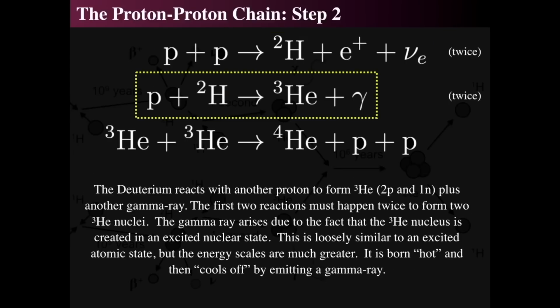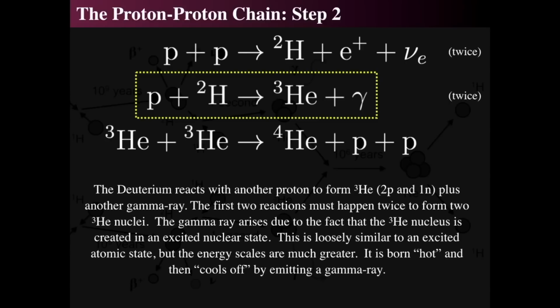All right. So now the next step is, because the deuterium nucleus is a proton and a neutron, that shields some of the positive charge of the proton. So almost immediately the proton and the deuterium nucleus collide, because it can come in from the backside and smack the deuterium nucleus where the neutron is, and that forms light helium. And then it emits a gamma ray.